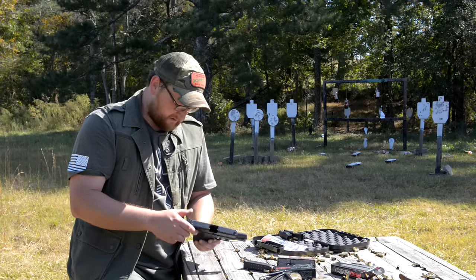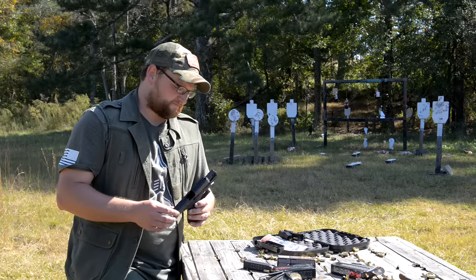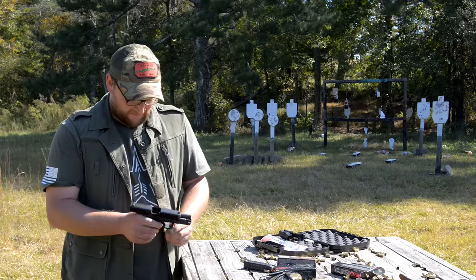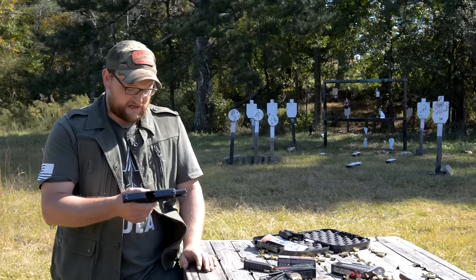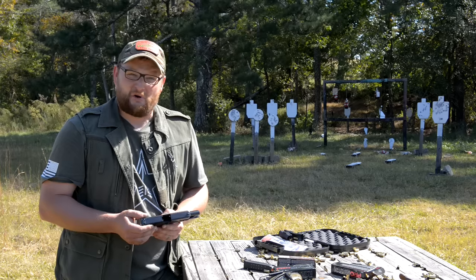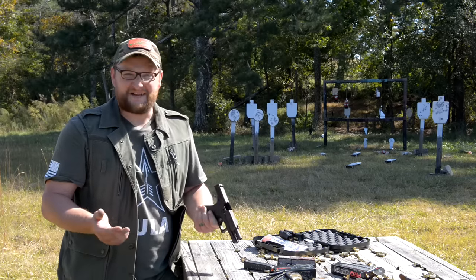Yeah. You know, that's one good feature too. And the bull nose on the slide. I mean, it's got some good features to it for sure. And the thing did not skip a beat, but I mean, hardly any Glock that we've ever shot skipped a beat at all. I would say it gets a seal of approval. I'd say so. I'd say it's combat worthy for sure. But then again, when has a Glock ever not been combat worthy?